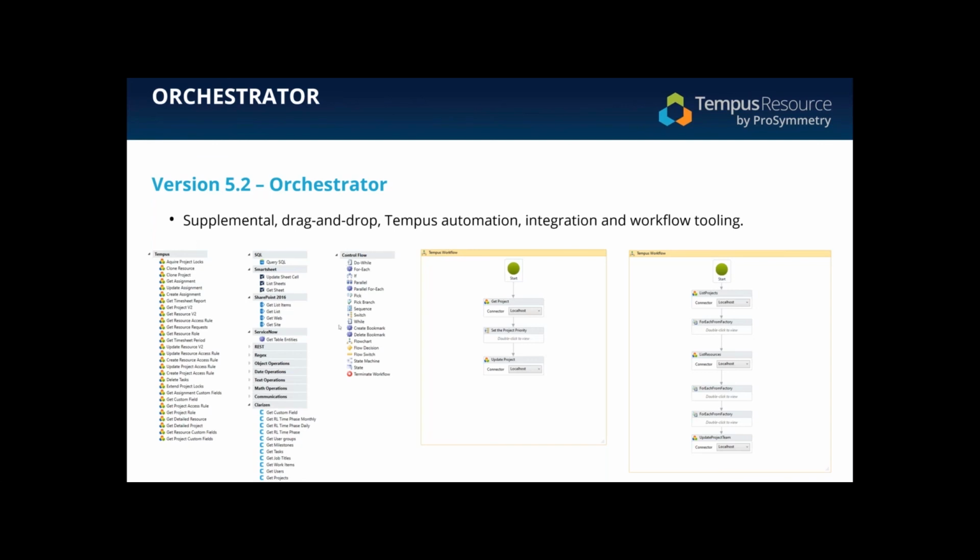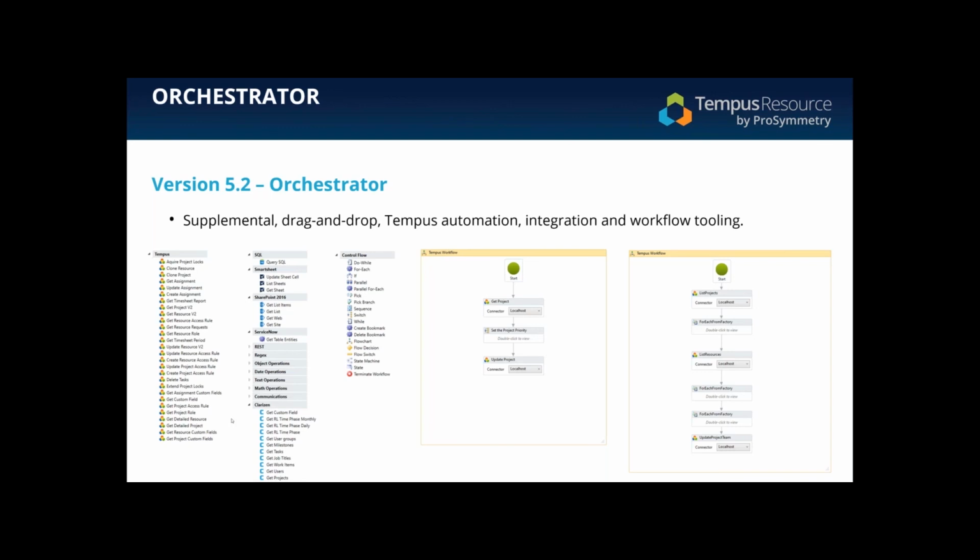You'll see a range of control flow actions: state machine workflows, flow charts, parallel actions, if statements, for each looping. You'll see different connections to other systems, a range of ServiceNow connectors, SharePoint connectors, SQL connectors, Claire's, and lots of other tools that our clients might have connections or need connections to. These are, again, just basics. You'll see regex operations and so on. And then a range of Tempus actions: create project, clone project, create resource, and so on.